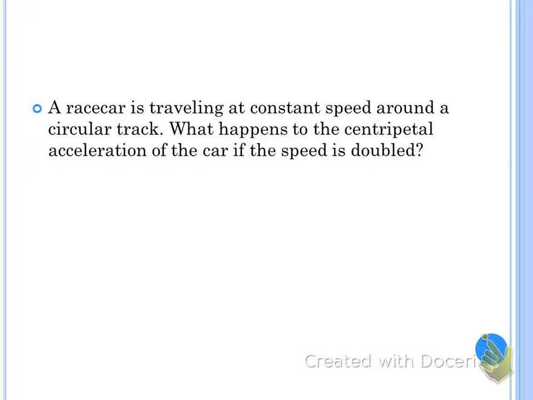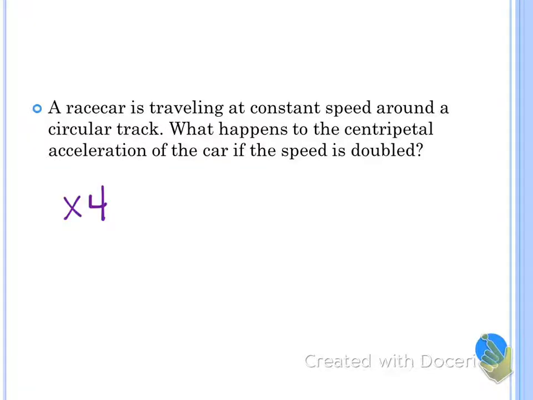So a race car is traveling at constant speed. What happens to the acceleration if the car speed is doubled? So what you're going to do is you're going to give me some sort of frame of reference, like the acceleration will double. The acceleration will be in half. It will be times 8, times 20, times whatever you think it is. Okay? Give me some sort of a ratio here. Okay, so I'm going to give you about 2 or 3 minutes.